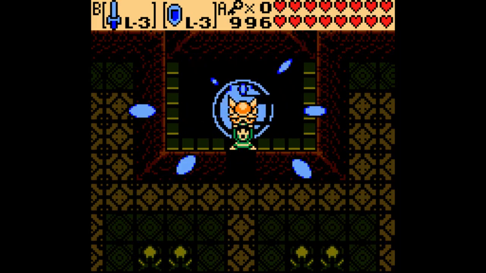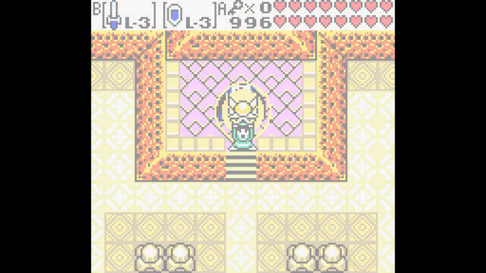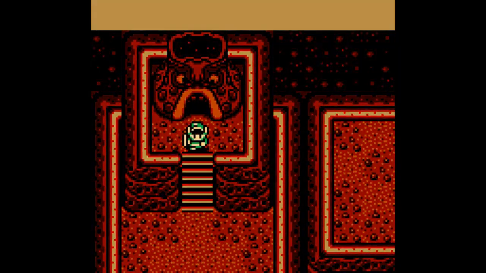And that is all 8 essences and all 8 dungeons. All that's left is Onox himself. Oh, that's right, Onox and Din are a thing. I kind of forgot about that.